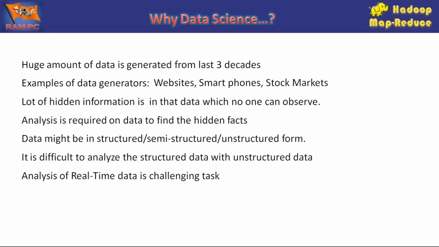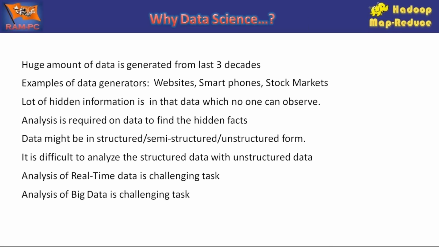How is all this happening? That is real-time data. Accessing real-time data is very important, and analysis of real-time data is also a very challenging task. If you order on Swiggy, it will give you the estimated time to reach you. Based on what do they estimate? That is based on the traffic in that area, the distance, and the performance of the particular person. By considering all these things, they give you the estimated time. So real-time data analysis is a challenging task.